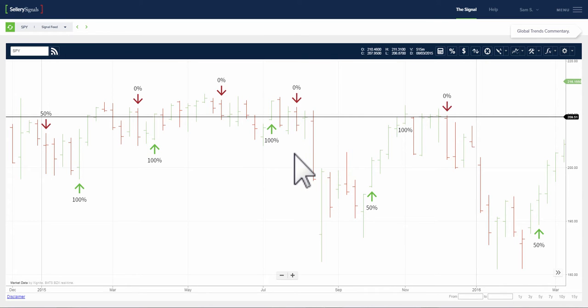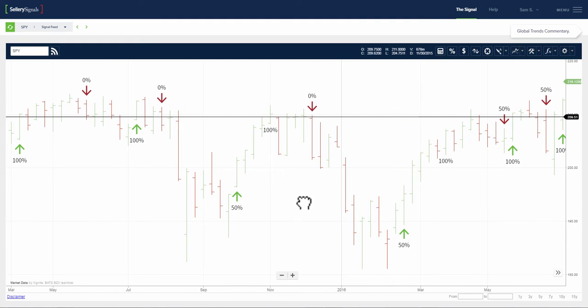We see greater levels of volatility in play. So if you're a buy and hold investor, you definitely want to pay attention to the 100% entries, 0% exits. Those are your key icons from an exposure standpoint. Those are when the bigger actions are going to take place. Doesn't mean they're going to work out every time, but they are telling you that bigger moves may be on the horizon. Now, moving into a bearish segment of the market, the middle of 15 and the middle of 16.